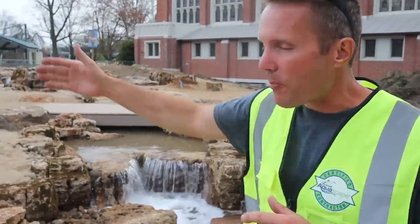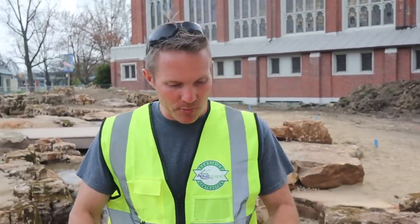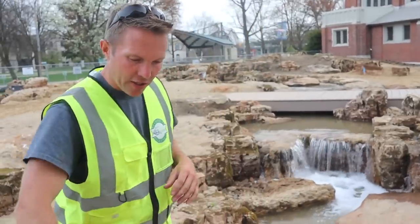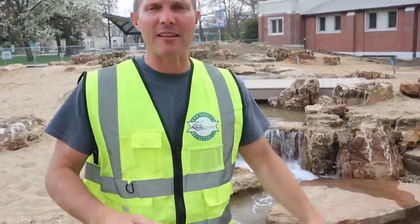But the whole water feature doesn't even unfold until you come down the pathway and start seeing all these other things. So you come down this pathway. And what I like about this particular staircase is that in phase two, there's a sensory garden going over in this area. Awesome. There's a path that comes off of the concrete path and adjoins this staircase. In the original plan, this path actually went around the reservoir. So we called an audible and said, let's take this path right through the reservoir. And I think that's so much cooler.